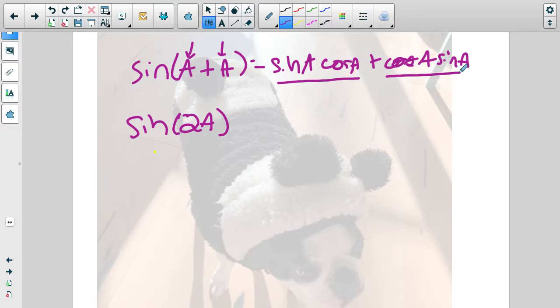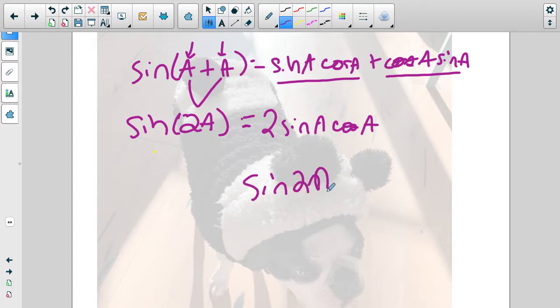They're going to be the same. So I have two of those. They're added, so it's 2 sine A cosine A. Now, do y'all agree that's 2A? Yes. Now, I hope none of you would think about this.